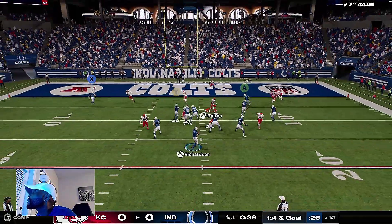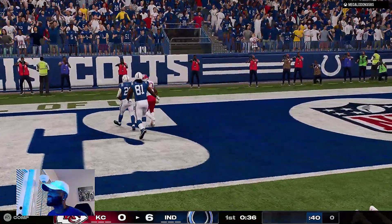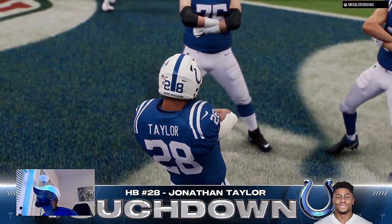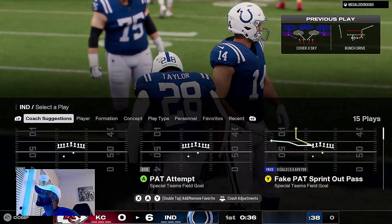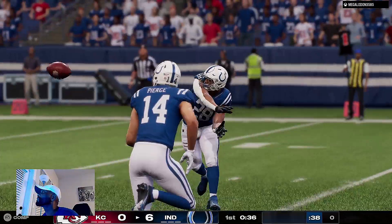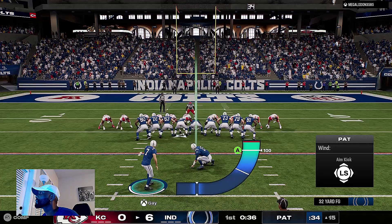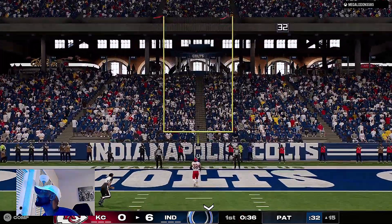Here we go — to throw, it's Richardson. He pulls it in around the 5, and he will score. Conovan Taylor, touchdown Colts! A terrific way to start this one. Not only a touchdown, but a nice long march down the field makes it a long walk back to the bench for the defense. That's about as good as you can imagine starting a game offensively — to be able to sustain that many plays and cap it off with a touchdown. That is a dream start for this offense.